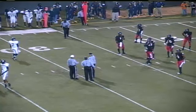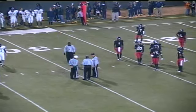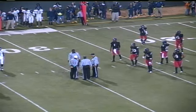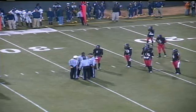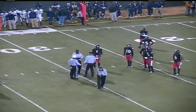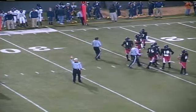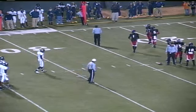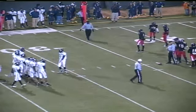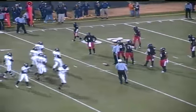I'm not sure. But you got to figure that guy's on the Tattnall sidelines, and I'm sure he's getting an earful from their coaches too. Actually, they're going to discuss it. They may say offsetting penalties and try it again. No, they're going to mark it off against the Cavaliers. Dead ball. Not exactly sure what they're seeing over there, but again, 5 yards there for Tattnall, and instead of 3rd and 7, it's going to be about 3rd and 2.